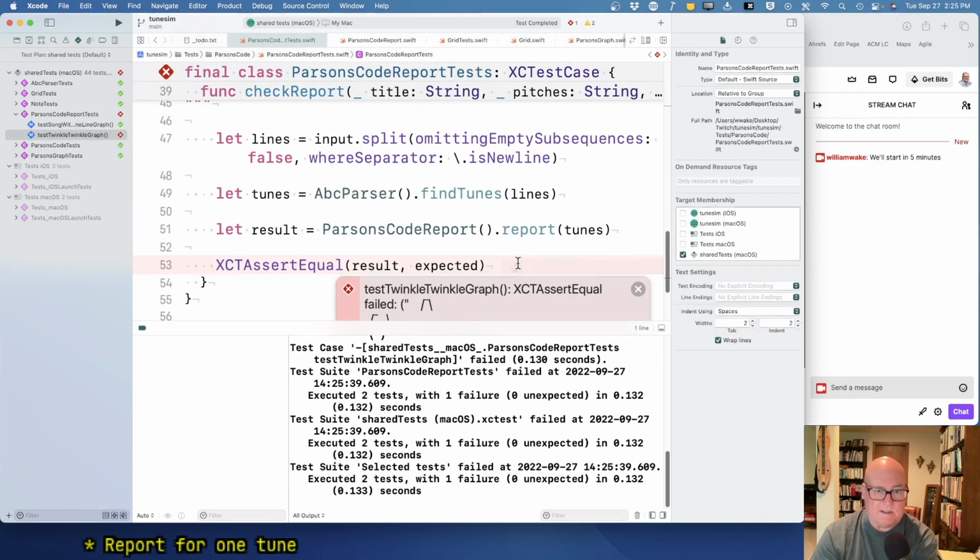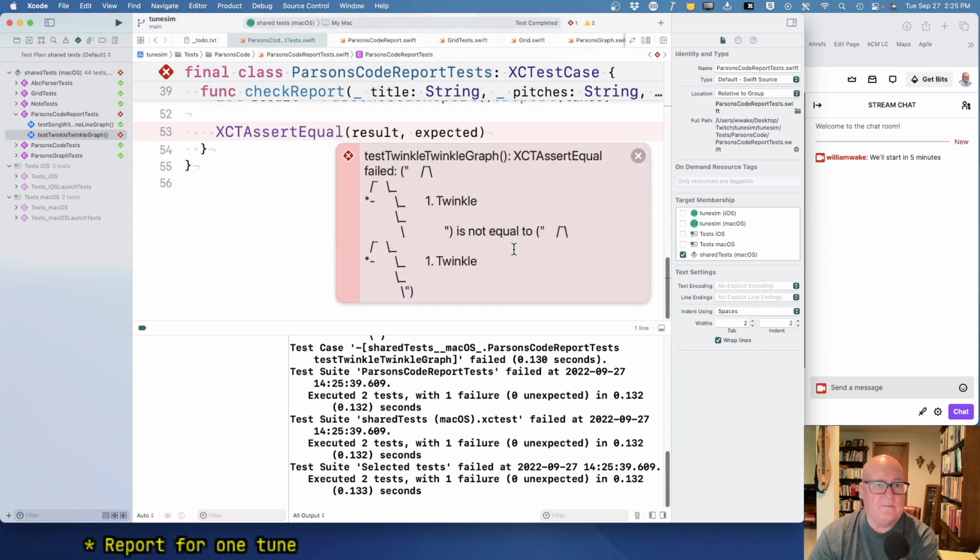And this may just be a spaces thing. This twinkle. Yeah, I think this is a spaces issue. That's spaced out there.